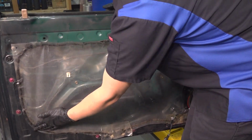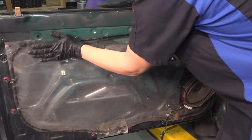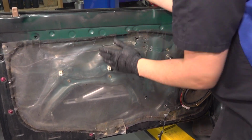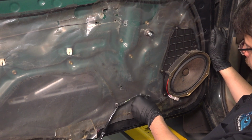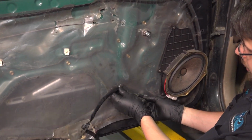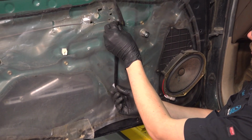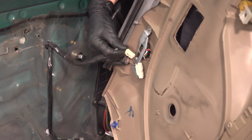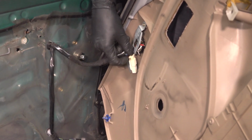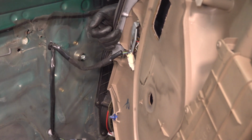Stick this back on all over. Take this wire for the tweeter speaker, stick it back into its mounting holes. Make sure that it clicks and locks in, just like that. Take your tweeter speaker connector, plug it in, make sure it clicks. If it doesn't click, it's most likely not locked in.